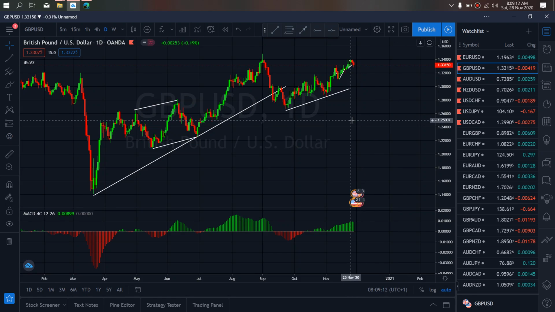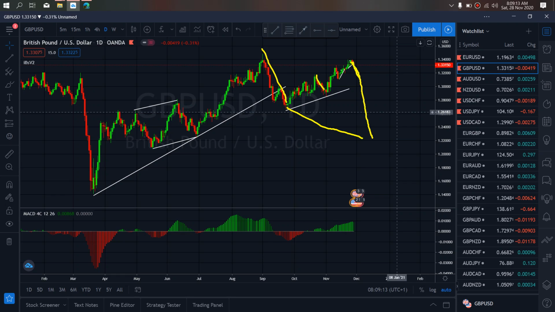On pound dollar for this week, pound dollar at present, last week maintained this aggressive buy upside and has been accumulating some orders at the top level of this correction. So I expect some drop down to come, something of this nature or of this nature, or the continuation of this wave to make a flat structure here. So start looking out for sell opportunity on pound dollar this week.